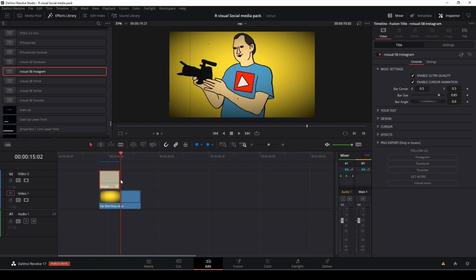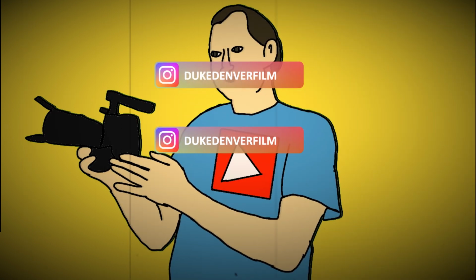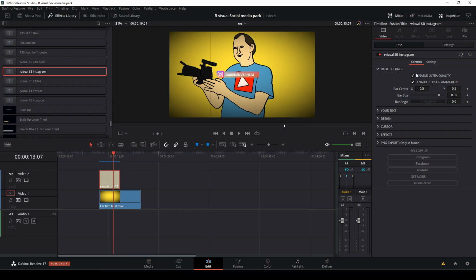But just for this little comparison, you can see the two transitions side by side. In the Ultra is the top one and the bottom is the normal one, and then you can choose which you like the best. If you want to change something in the animation you just did, the best way to do that would be to enable the Ultra quality, going in and making your change. But that, of course, means you'll have to do the render yet one more time.